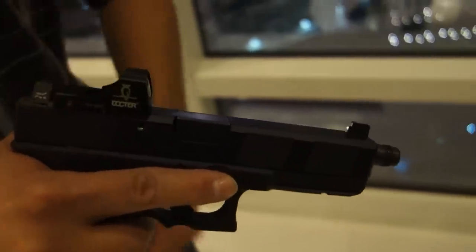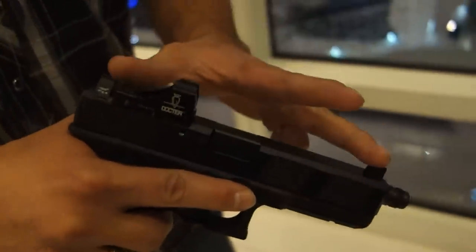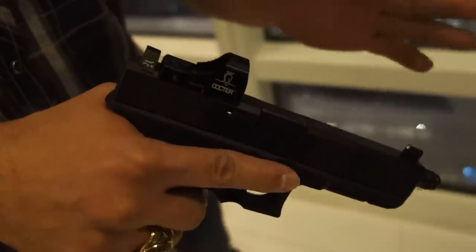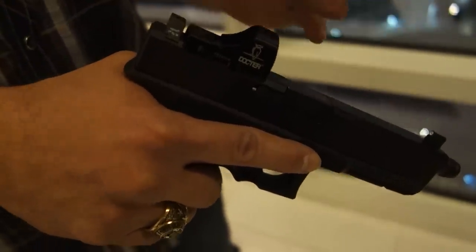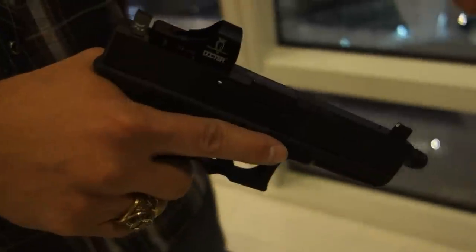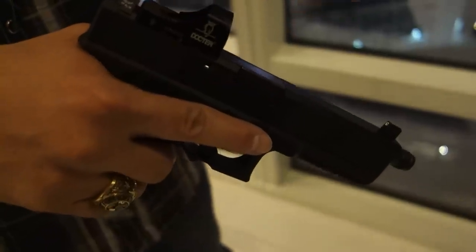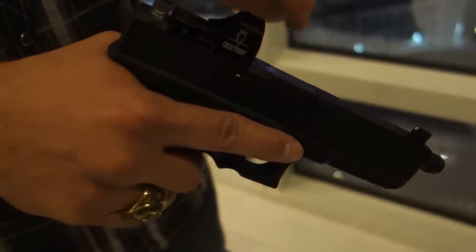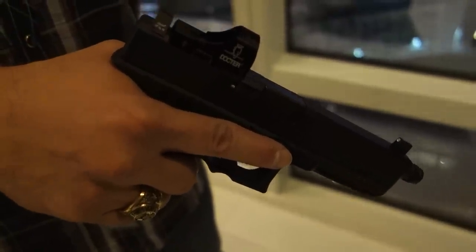And also, what if it goes out on you? If it goes out, you are pretty much up the creek. And here you got all three of these sights. You're able to use them in conjunction. We found from 0 to 25 meters, you're pretty much just using your iron sights. You're not even focusing on that red dot. When you're going from 25 meters out to 100, 150, 200 meters, then you're utilizing that red dot to hold your perfect hold for your distance. So 100 meters, you'd be holding right about top of the head. 150, 200 meters, you're holding maybe 2 to 3 feet above the head, and you're making that good high chest shot.